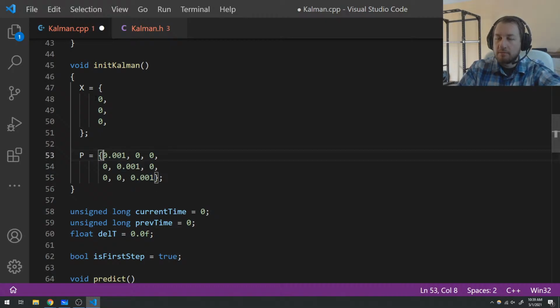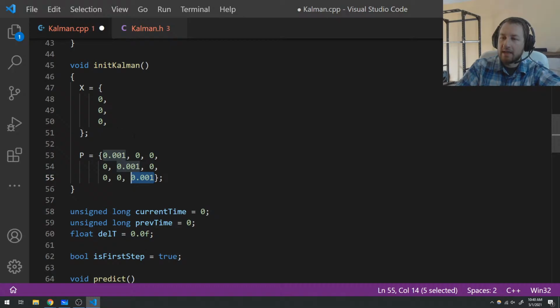But if you have those initial values and they're still way off, but in your P matrix you're saying, oh, I'm not very sure that these initial values are correct, you make these values bigger here, then that will help the Kalman filter converge faster.